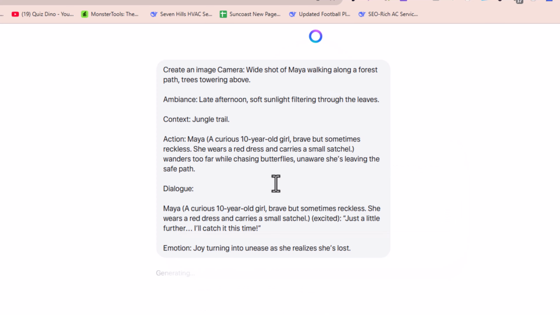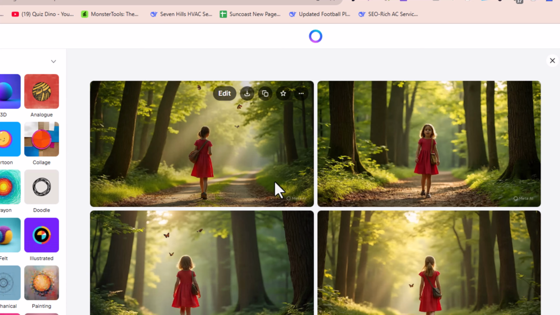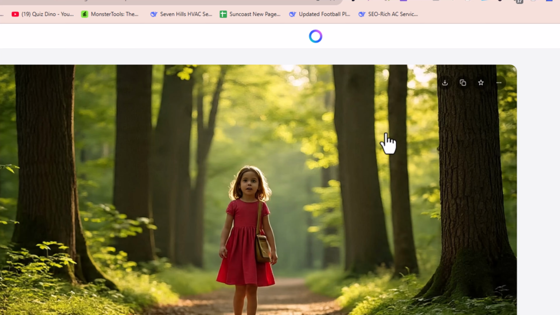It will take a few seconds to generate a few scenes for us that we can select from. Here you can see we got these scenes, and this is the scene, for example, I selected, and here I just described the animation.